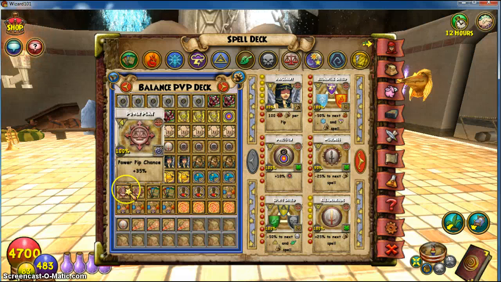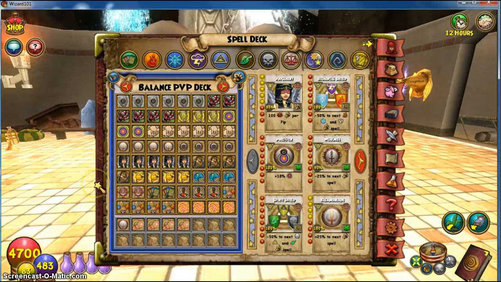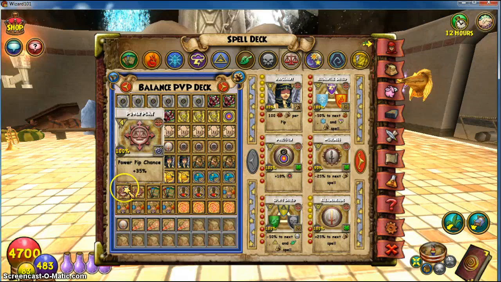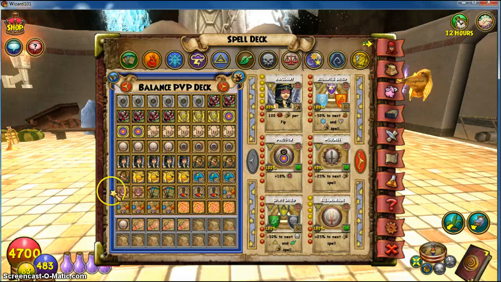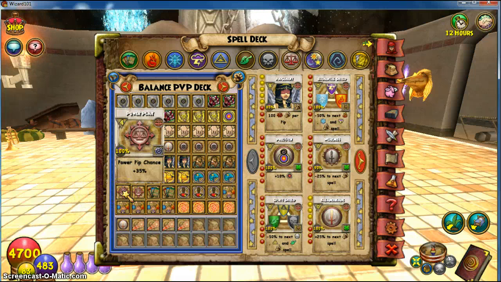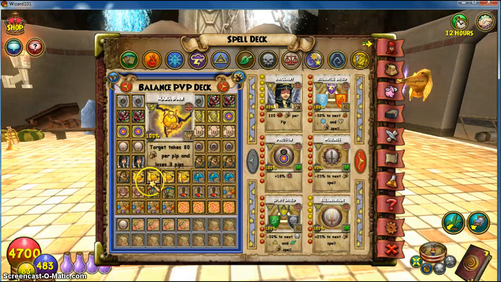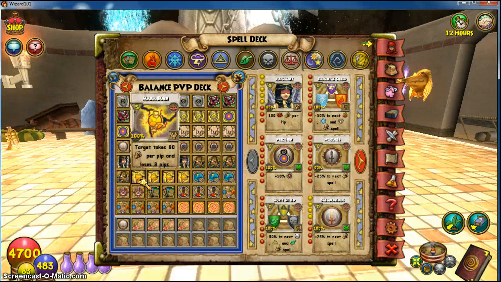Power Play. Always have at least 2, because what if you're in a situation like you're reversing a death, and they have Doom and Gloom up? Then you'll have no way to heal yourself. So all you need is Power Play. And also a tip for balance, for having Power Play, if you cast Power Play, it gives power pip chance, and the perfect way to use that against your enemies is Mana Burn. The more power pips, the more damage.